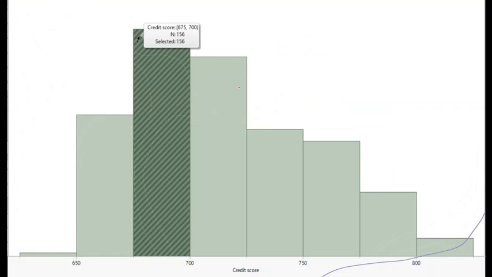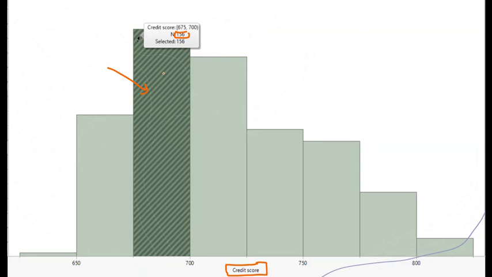A second example is the credit score. In this case, we will use a graph called the histogram in order to combine the different observations into different bins and then figure out the frequency of the observations belonging to each bin, right? In this case, for example, in this bin right here, with the values ranging from 675 to 700, we have 156 observations.